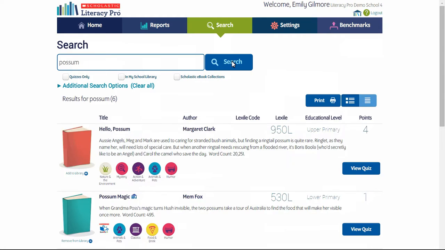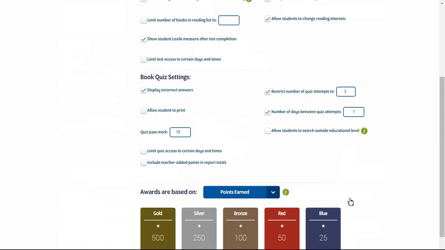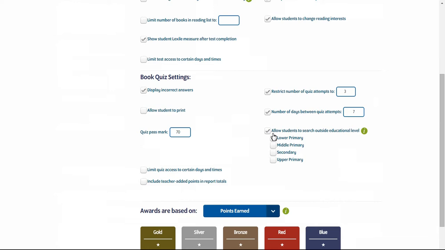For example, in this search, Hello Possum is classified as upper primary, while Possum Magic is classified as lower primary. Schools who choose to give access to titles outside the student's immediate educational level may check the box and choose the levels they want to give access to.